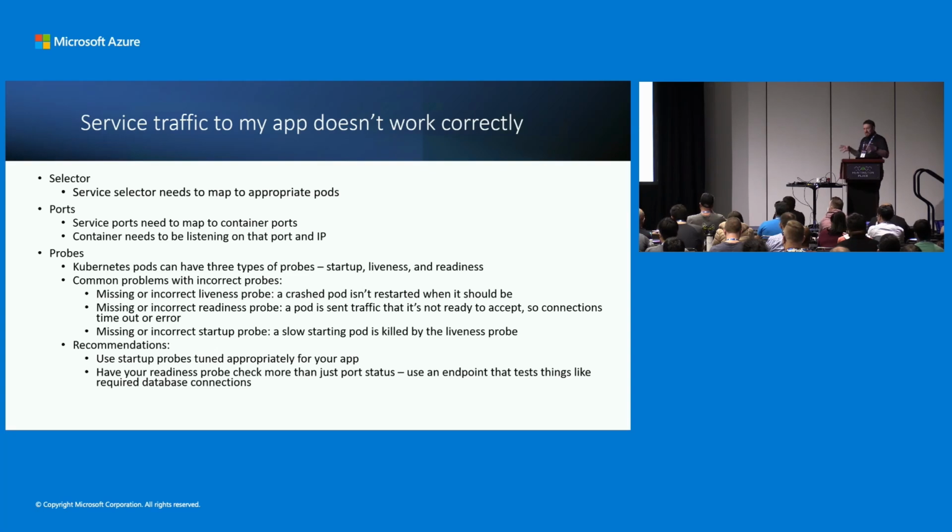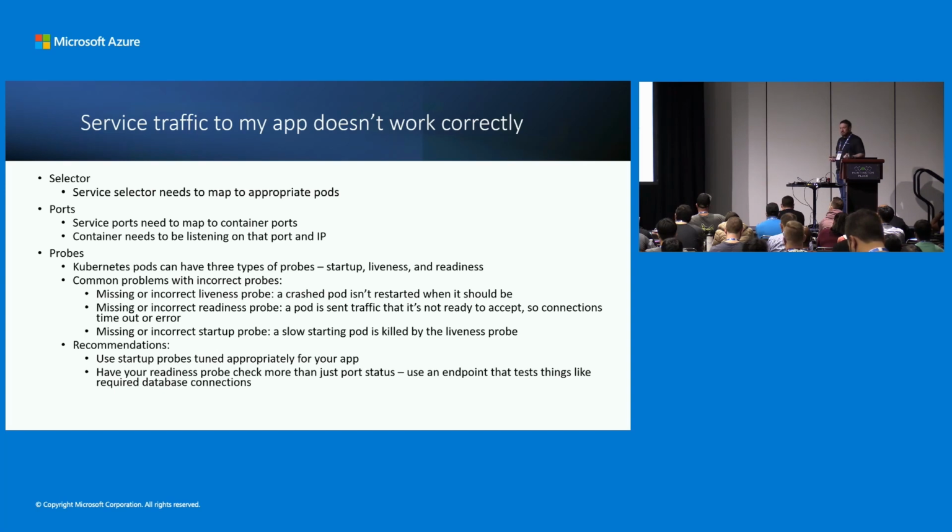The difference there is that a liveness probe is used to control whether the pod is completely crashed. So a pod that is failing its liveness probe will be restarted. A pod that is live but not ready will be kept running but not sent traffic. So you can get into problems where if you don't have your probe set appropriately, all of your pods go non-ready but are still alive. They'll just sit there in that state. Kubernetes won't do anything to recover it. So you need to make sure that your probes are appropriate in both cases.